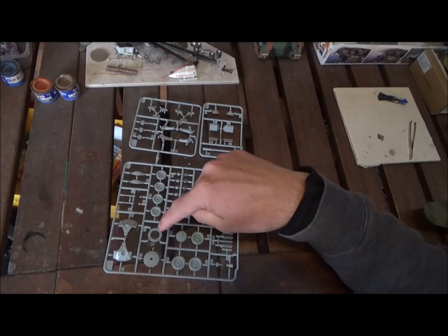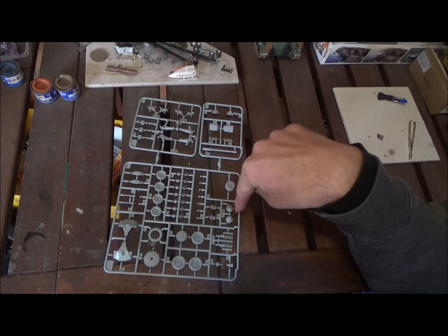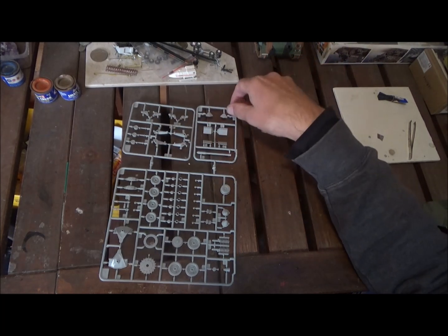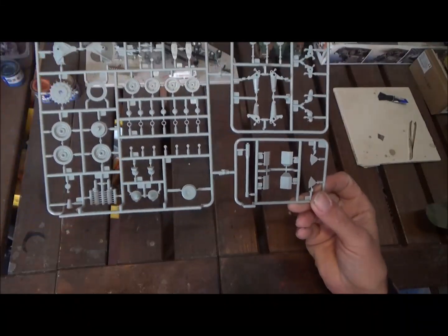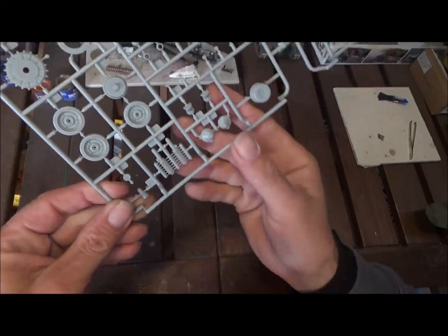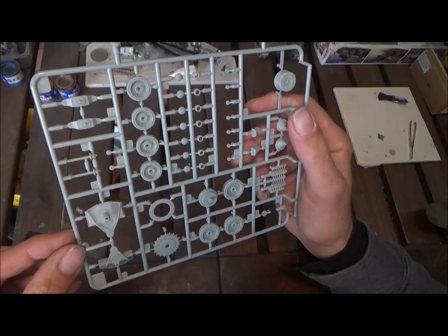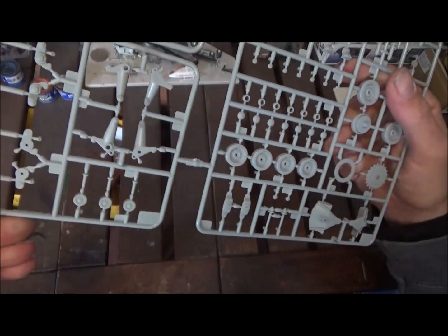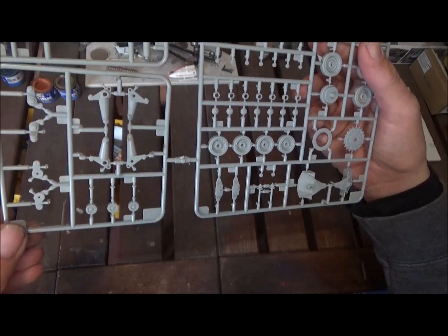You see it's running gear. Parts for the bogies, road wheels, sprocket, the springs, wheels. Here's the bogie parts. And those are like covers, like engine covers and stuff, I think. Oh, those are the fenders. And see, look how the springs look. They look really nice. Good bolt heads. The sprocket looks good. The wheels look good. Nice detail around here. The parts look pretty good.